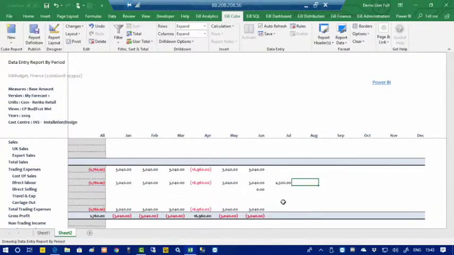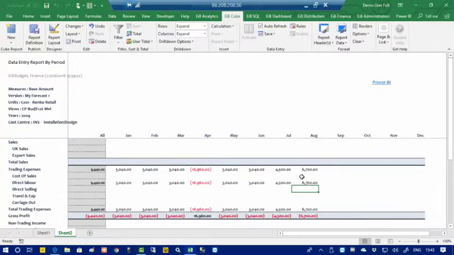That now will update that report, and you'll see that not only is it updating the cells in the Excel workbook, it's updating all the relationships that affects. So that obviously affects trading expenses, that affects total trading expenses, and so forth. And I'll add in another measure there, and I'll put in something stupid like 900,000, because as you would expect, if I save these changes away, that should spike any of the charts that we have. So at the moment I haven't reprocessed the cube. All I've been doing is entering the values into the spreadsheet. What I can do now is save those away.